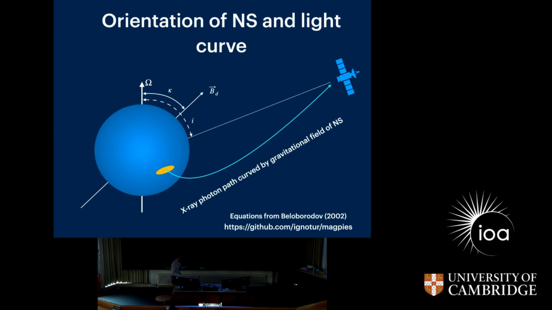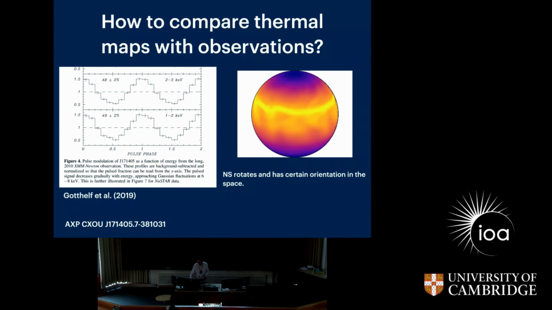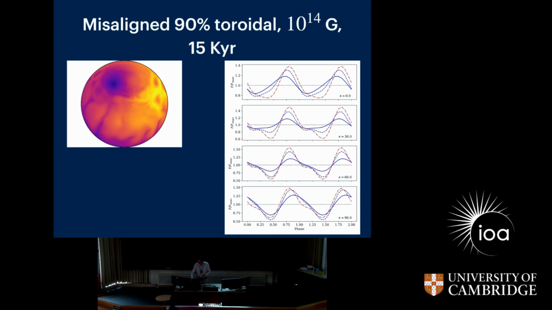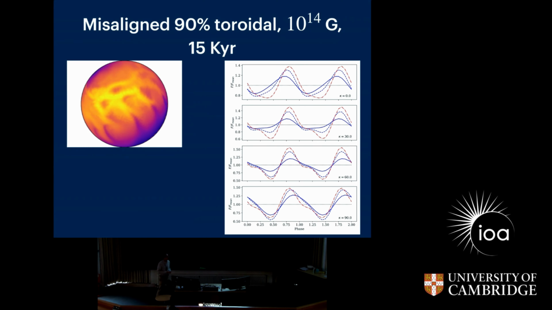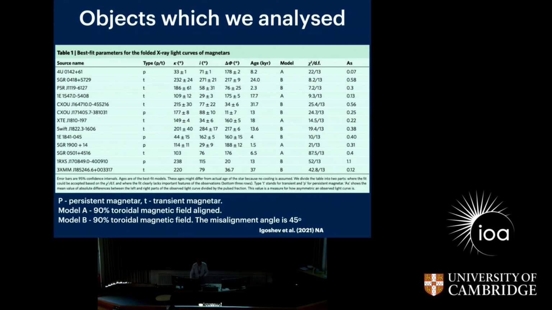The reason we need this second axis is that we have our thermal map, and we need to decide how we put this thermal map on the rotational axis of the neutron star. So the rotational axis can be anywhere within this thermal map, essentially. So this is a simple example. If we run the analysis like I explained a few seconds ago, we get a light curve like this for different orientations of two angles. Now we can compare it with individual X-ray observations of magnetars in quiescence.